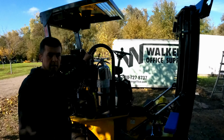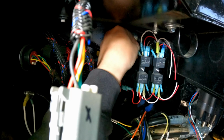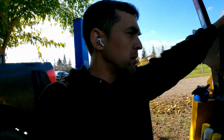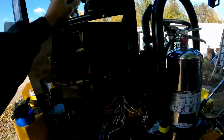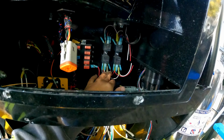And then this is what the OEM HummerBee does. So they use these kind of blade connectors and these kind of relays. These are okay in the car. Same thing with these fuse blocks. It is not okay for something that's going to get wet, something that's going to be out in the dust. The dust is going to pack this guy up completely, and this is going to just wiggle around and you're going to start losing contact. Things are going to stop working.